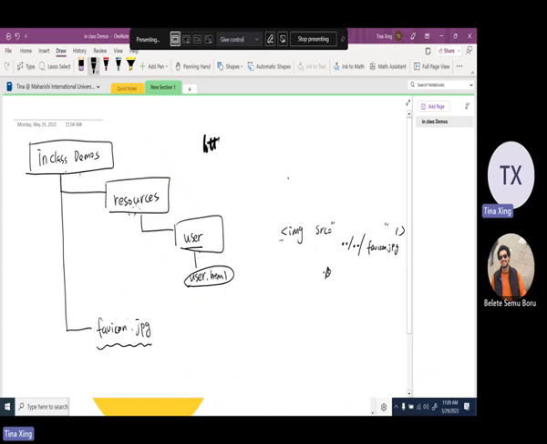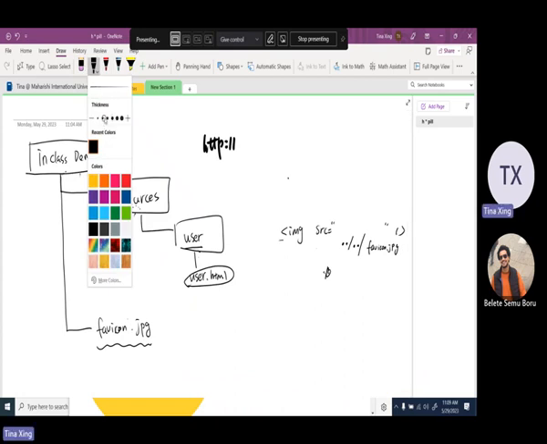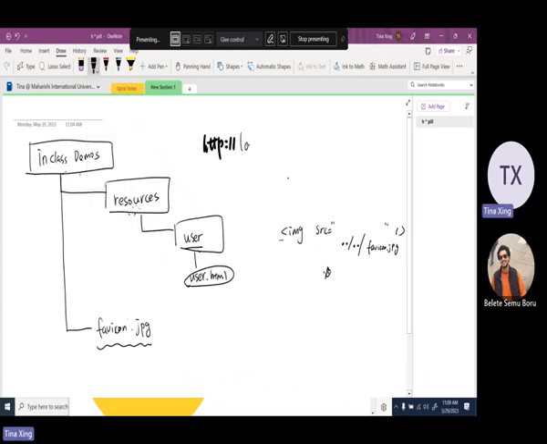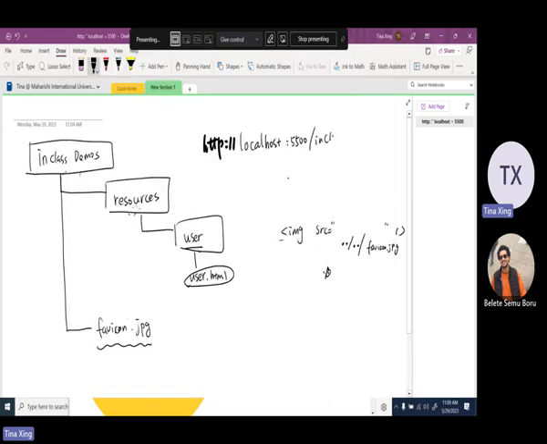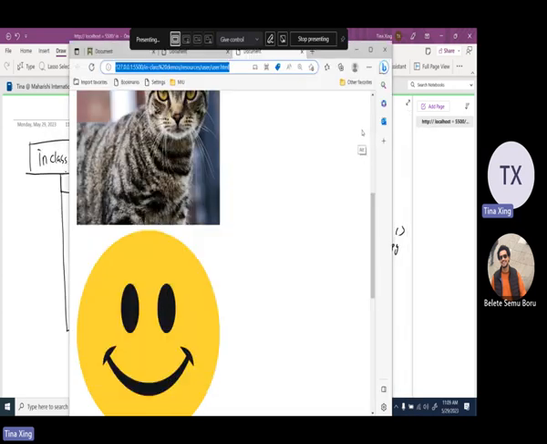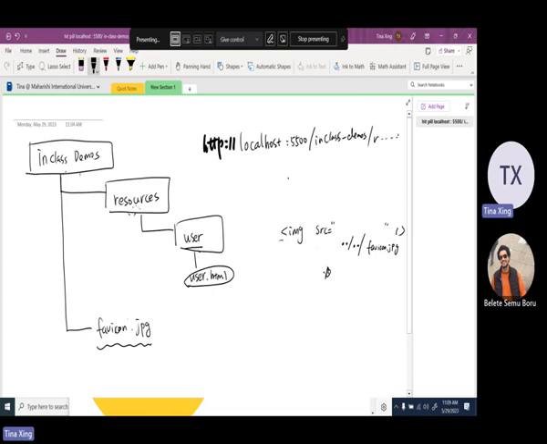It's HTTP, localhost, and 5500. Then what we have is in class demos, right? In class demos, and then slash resources. Okay, I'll do the remaining.